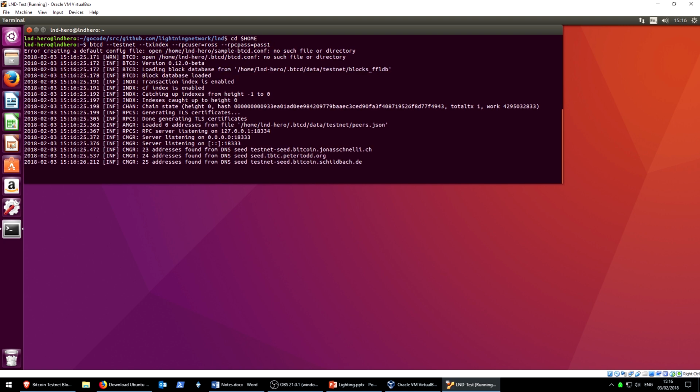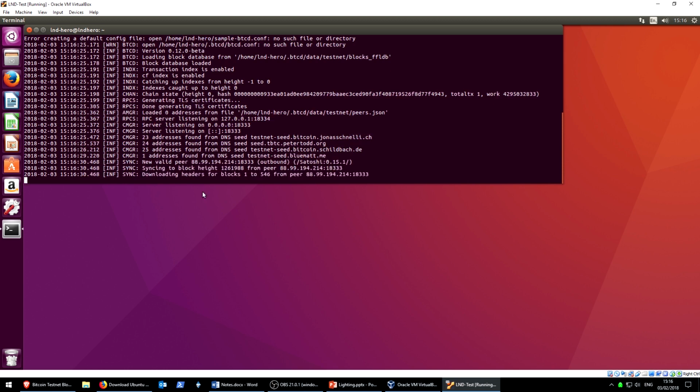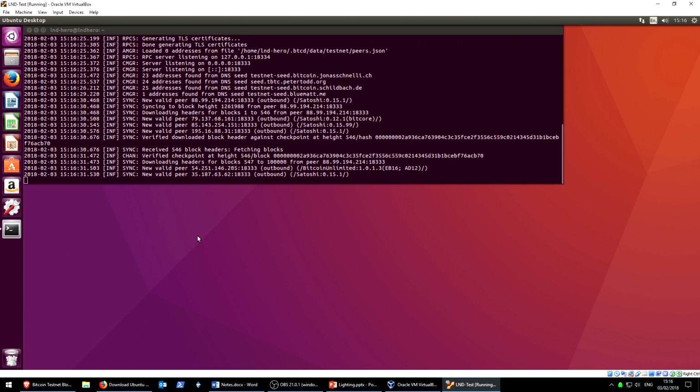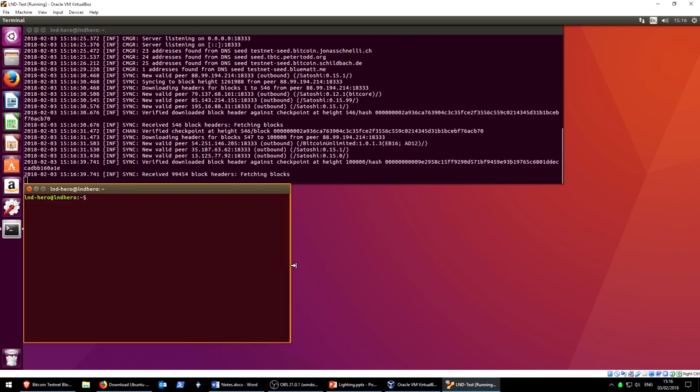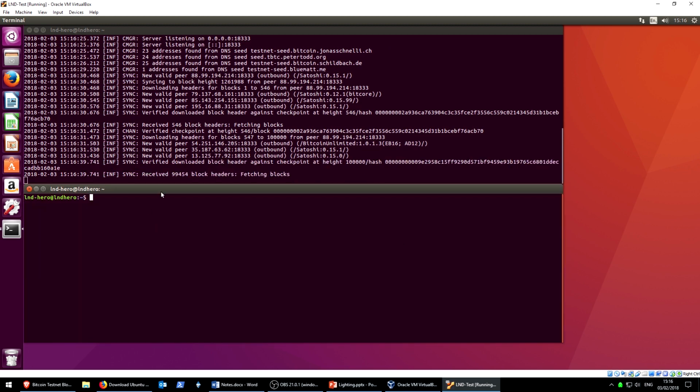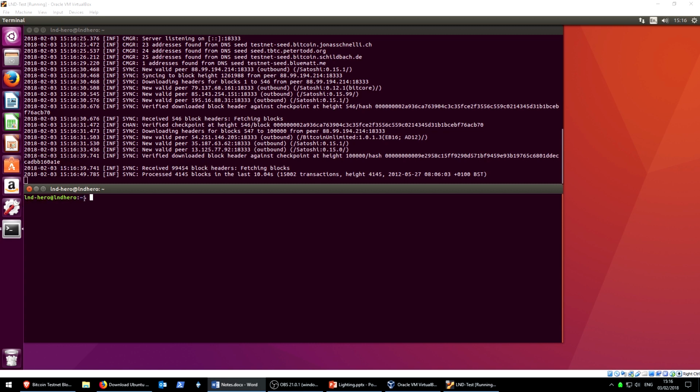So once we spin up our node, in order to talk to that node, we need to specify a username and password, which is specified here. It can be anything you want. Obviously keep it simple for the purposes of testing. And then in a separate terminal, so Control-Alt-T again, we're going to query the node and see what it's doing.